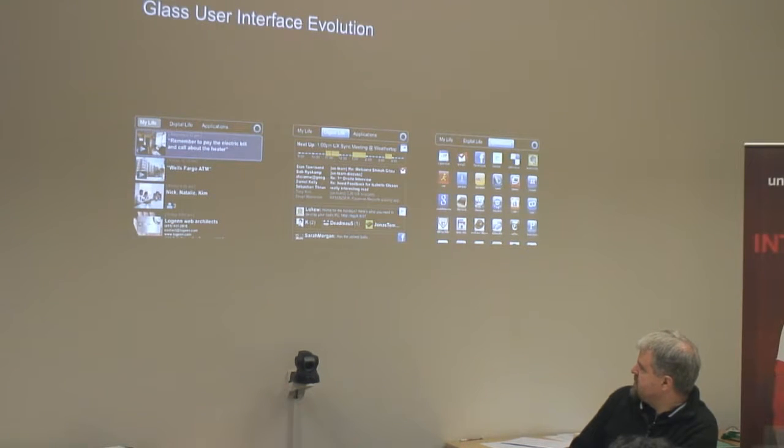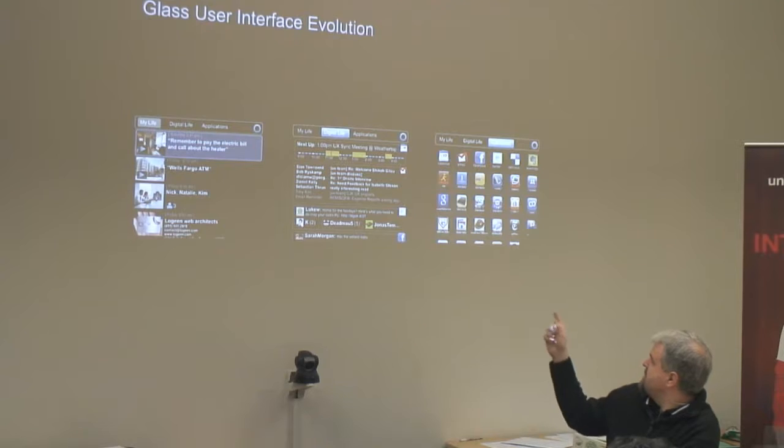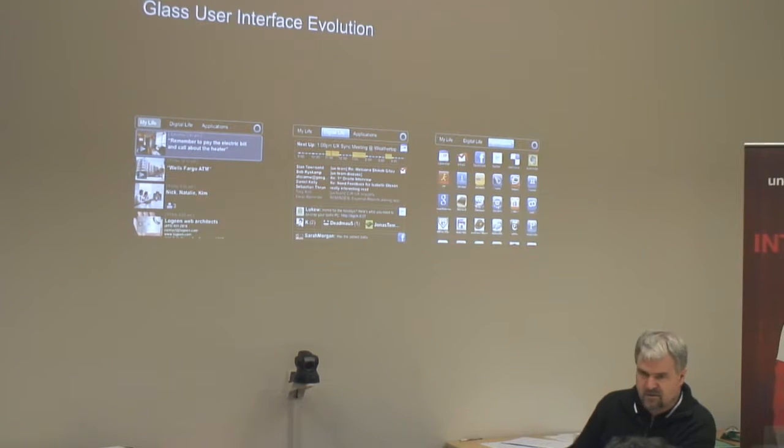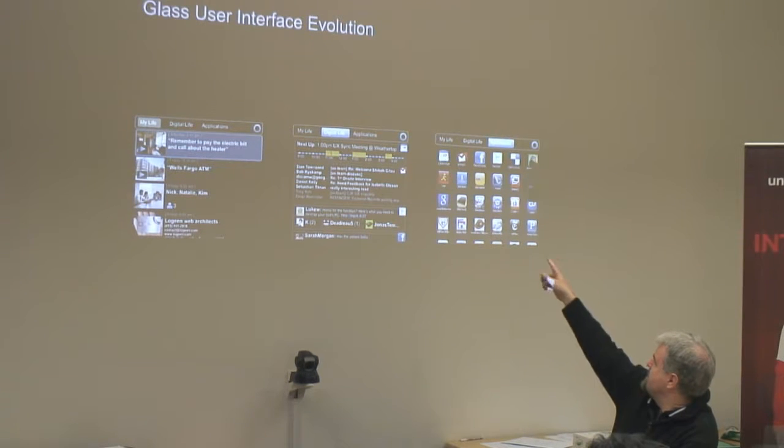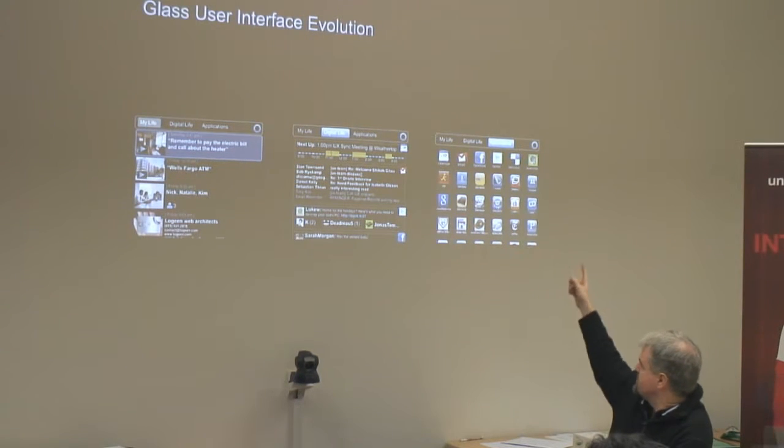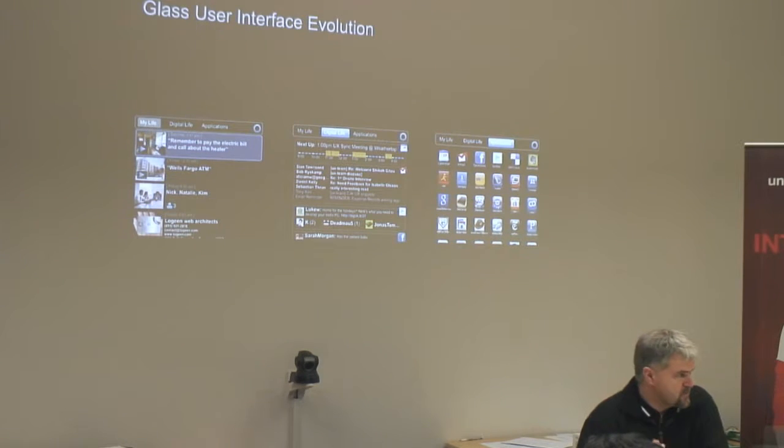What do you think might be a bad idea for putting this on the wearable display? Why do you think this might be a bad way? Too big? Yep. Yeah, there's a lot of information, isn't there? In this one, for example, there's probably 30 or so icons. So lots of stuff appearing on your display. It's quite distracting.